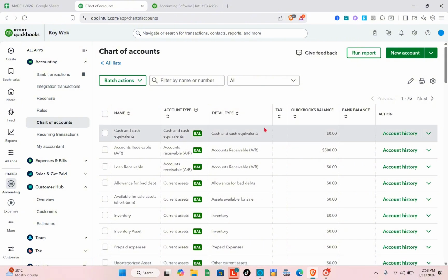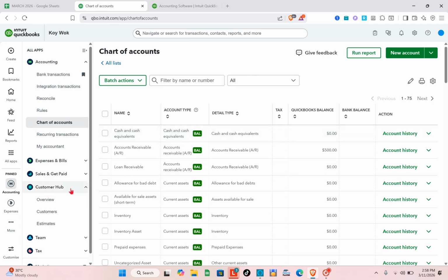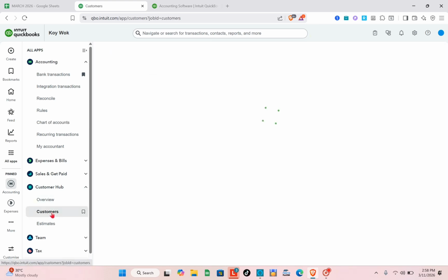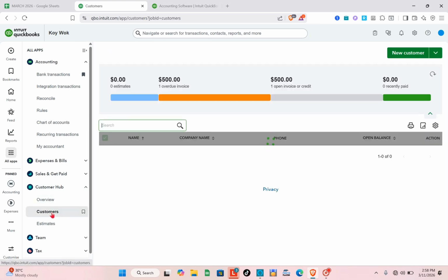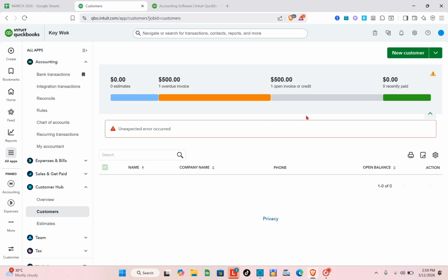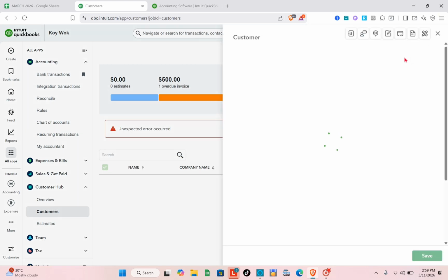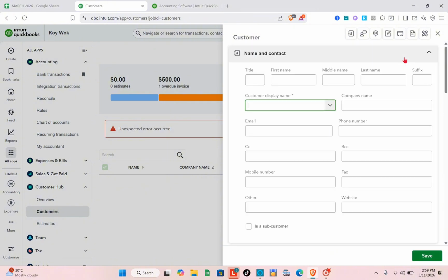Next, we are going to add the students or the parents. So we just have to tap on the Customer hub option, okay, and then go to Customers. Once you're here, tap on the New customer option at the top right. In here, you have to enter the details such as the student or the parent name, the phone number, the email address, and the notes.